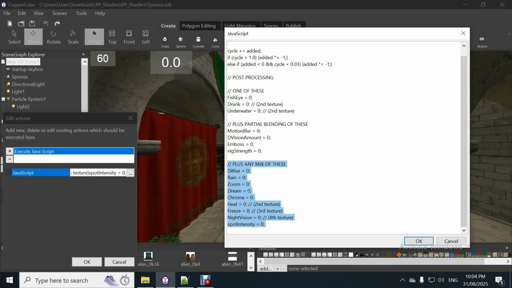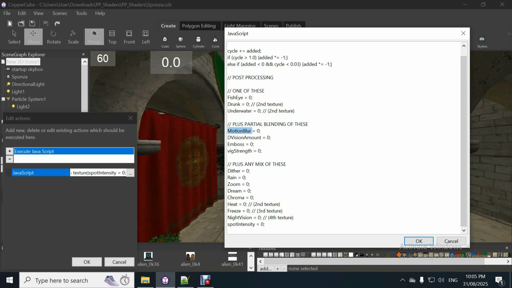So these are just an additive blend. They'll just add to it. These will be a percentage blend, and these are just singular by themselves. So one of those plus some of that plus any of these. I tried to make it so you can use as many as possible at the same time, theoretically.